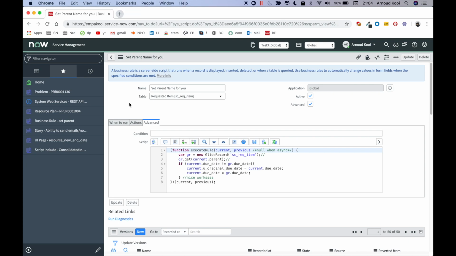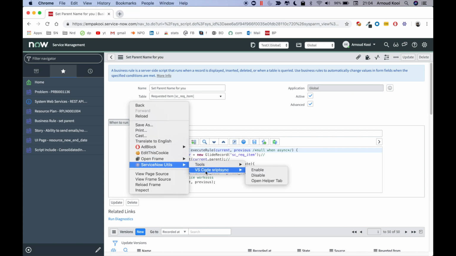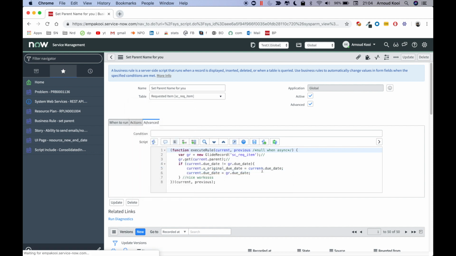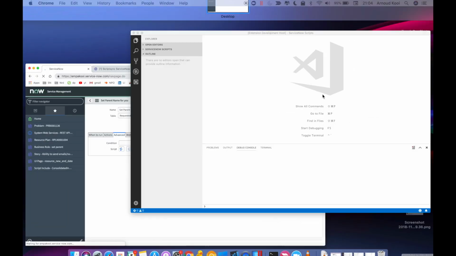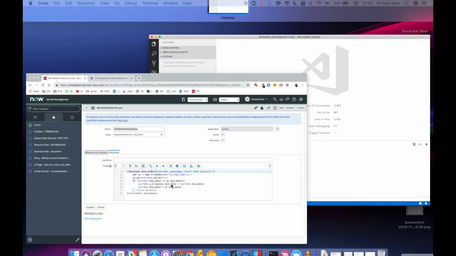This is a little preview for VSCode ScriptSync. I enable it here. A helper tab gets opened for logging and for communicating between Visual Studio Code and ServiceNow.